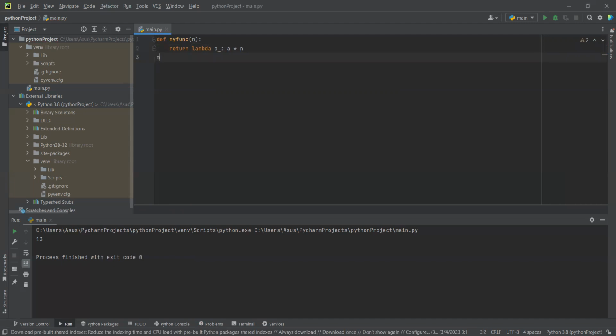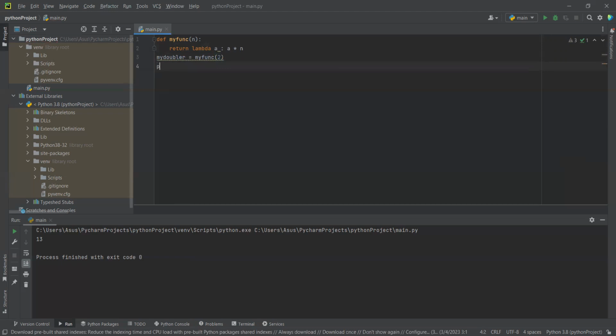Now we use mydoubler. Mydoubler equal to myfunc with the argument 2.